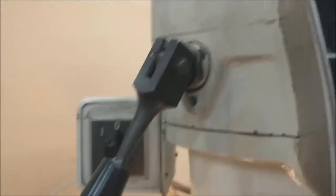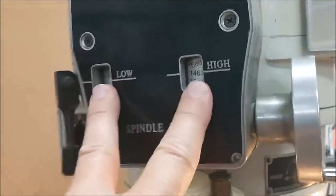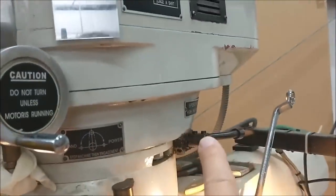All right, those are the three things that you need to pay attention to. You want to lock the brake. Want to make sure that it's in low RPM, which it's not currently, but it will be, and that it's low range on the side of the machine.